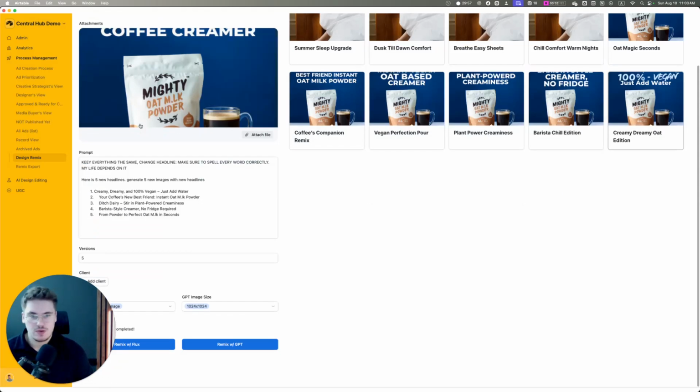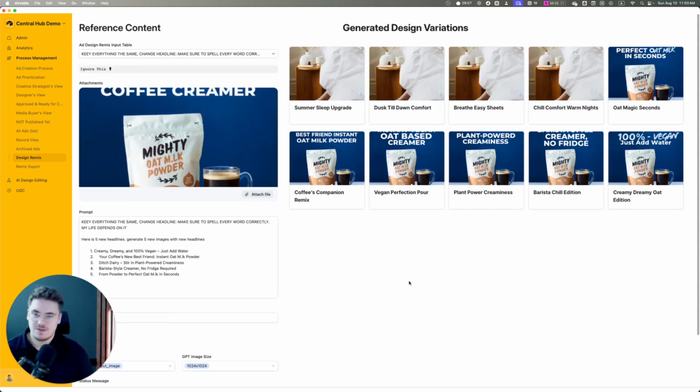Cool. So now let's generate 5 more variations with GPT, and I just want to show you the difference and how this works. But again, this is a very, very powerful system that our clients use to generate hundreds of ads at once.